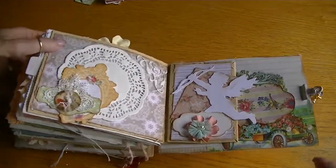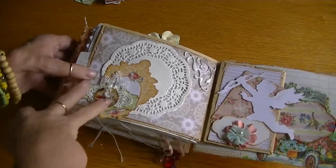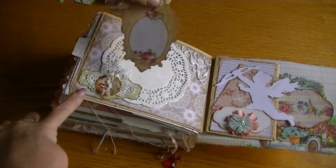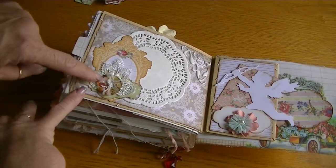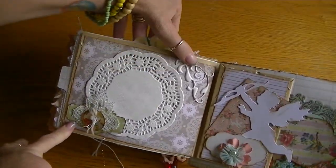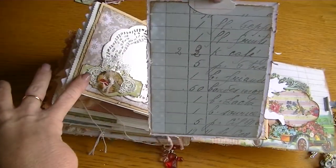And then the next page is the doily paper. So I used a doily from my stash for a photo mat. This here is another one of the miniature labels, movers and shapers, and I just adhered it there so it could hold a tag. I layered some of this trim from my stash and went on top of it with one of my created buttons. And this is just a journaling card from the collection and another dimensional embellishment there. Thought it was cute. And this tag looks like this.